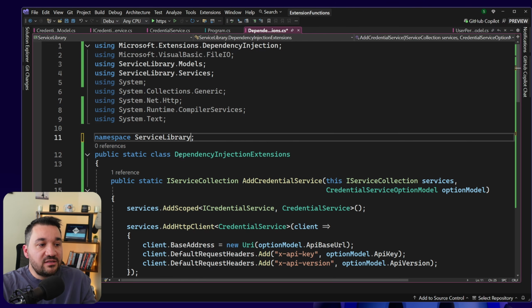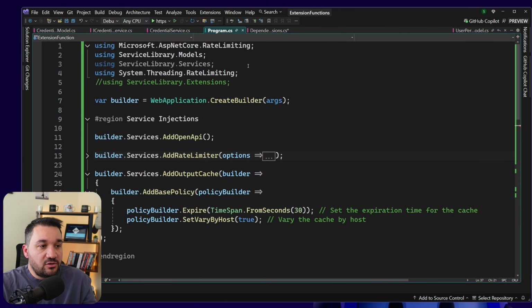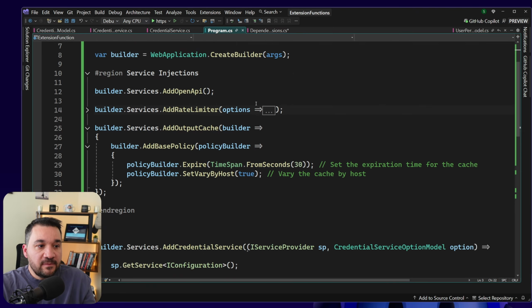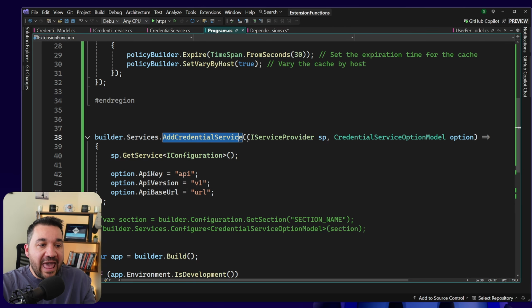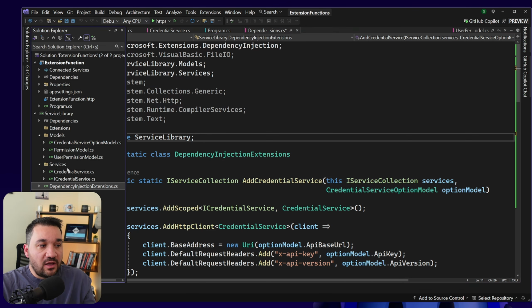Here. So it is now in service library. If they already added your service library in their using section to be able to use the ICredentialService or the other services, they will be able to use everything underneath that library without adding anything else into the using section. This would be it. So you can put those under the main directory.